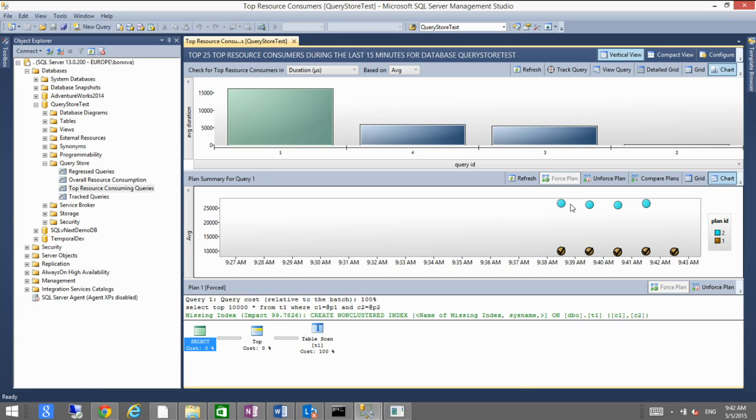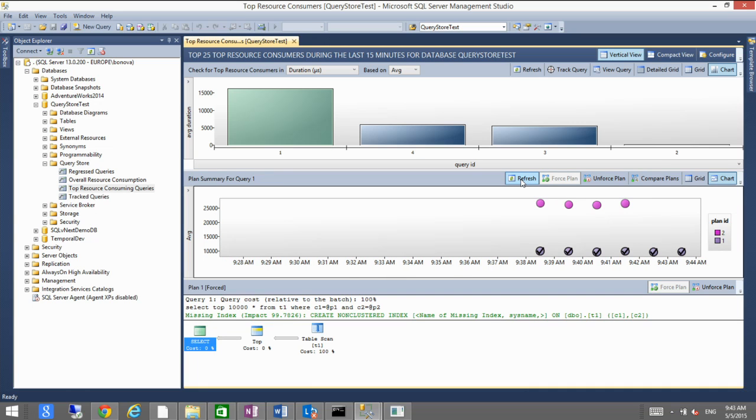What does it mean for me if I'm a DBA? That means that I have a great UI which allows me in a couple of minutes to understand what is the most critical problem in my workload, and I can also change the way SQL Server executes the critical query without going into the details. What is this query about? How is it written? And basically without changing the code, which is really great. So I, as a DBA, do not depend on developers. I do not depend on application vendors to fix the critical queries in my system, right?